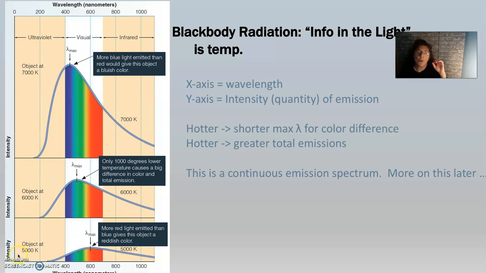Hello again. So we have seen that the spectrum can give us information about the temperature of a star, or of the surface of the star, or of parts of the atmosphere of the star. And you may wonder, how did we get this information that involves wavelength here? And how did this all occur?